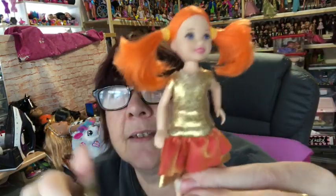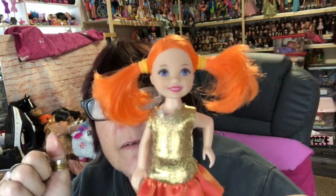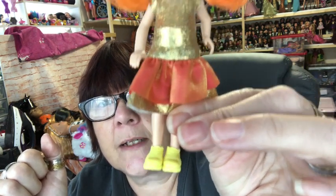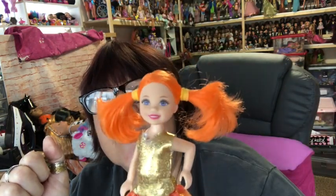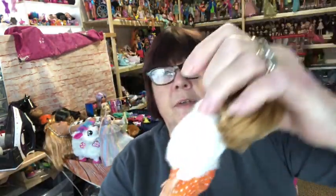And then this little Chelsea doll with her orange hair. Popped her in that little dress, and I found some little tiny Chelsea shoes on AliExpress, so I bought those as well, and they fit really well. That's her.